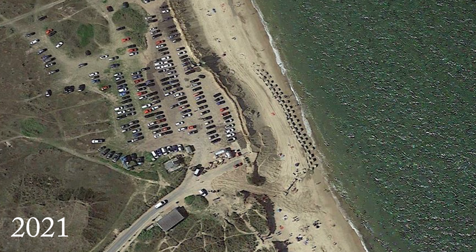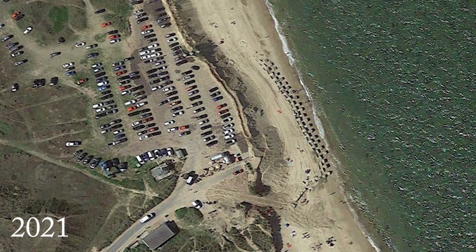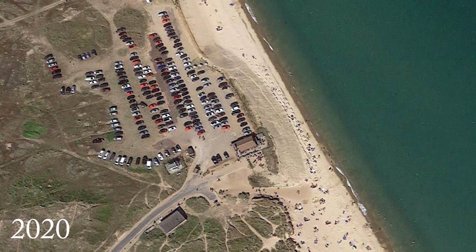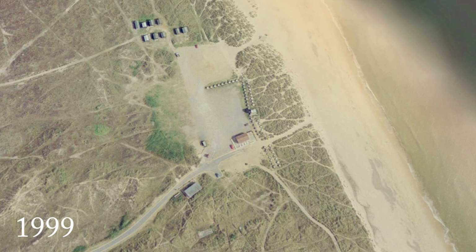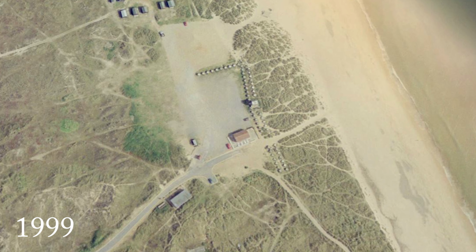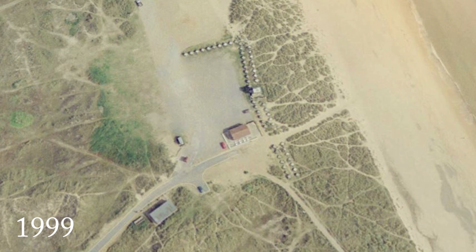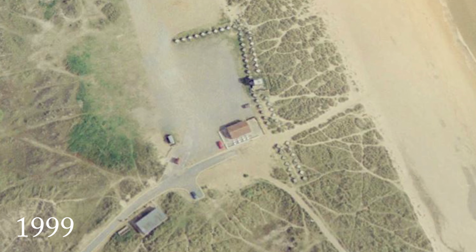But the Airstream coffee bar has only been there for a couple of years. It replaced a brick-built cafe that fell into the sea. In this image from 2020, the cafe is still at the top of the cliff and being used. If we roll all the way back to 1999, you'll see the cast concrete blocks that are on the beach in all the previous images are not only at the top of the cliff, but 50 metres from the edge. In this image you can see the road ends at the cafe, some distance beyond the toilets that are now pretty much at the cliff edge. The day we went, the diggers were busy extending the car park even further back.